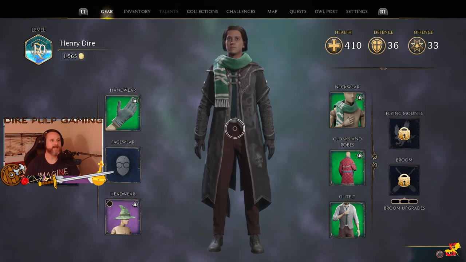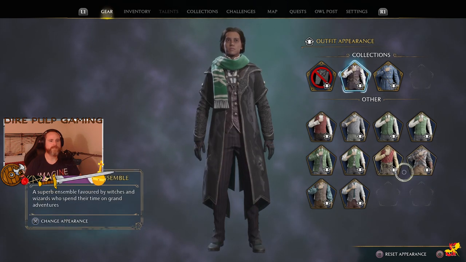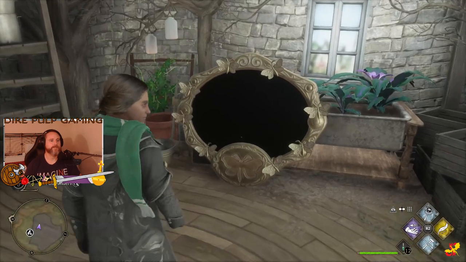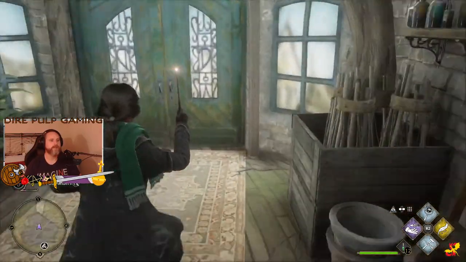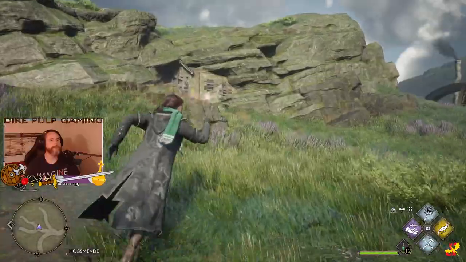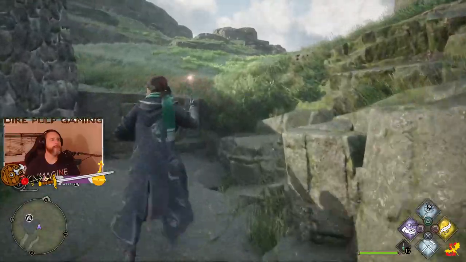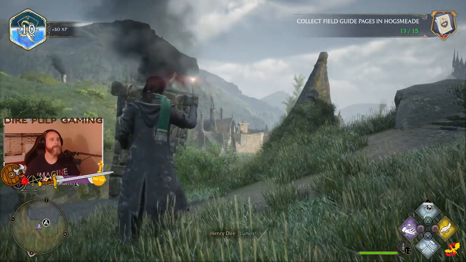There. And it's got a tie. Wait, the belts. I need all the belts. Where are the belts? There we go. Alright, back. Back. Back. Lumos. Oh, there's a chimney. Where is that chimney? Oh, it's right up there. Can I climb up there? Lumos.